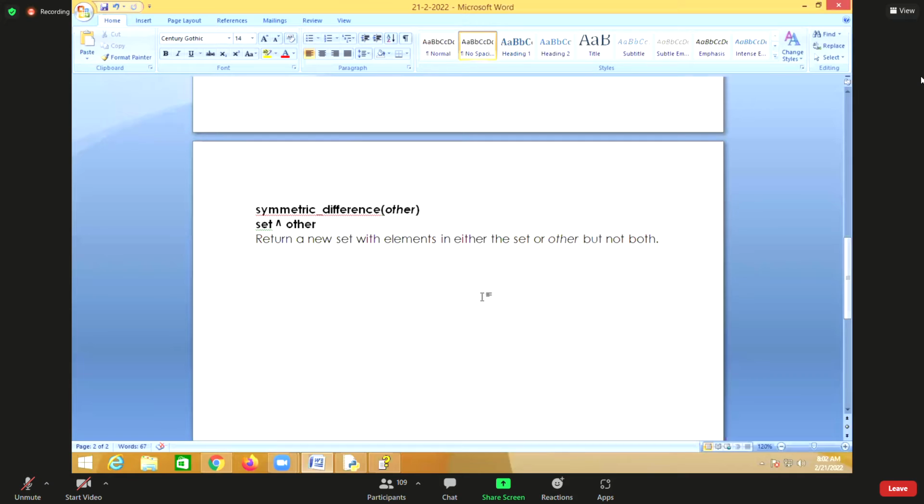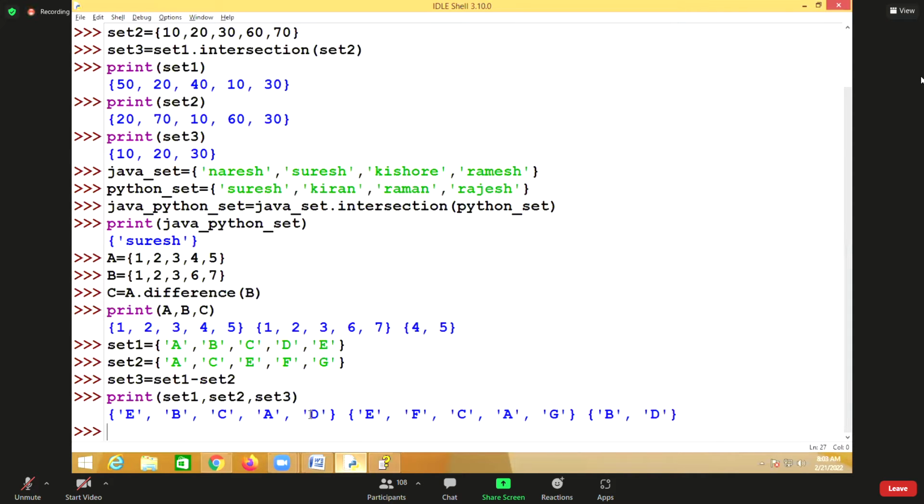Right, this is called a symmetric difference. It returns a new set with the elements in either the set or other, but not both. So it will return the elements from set 1 and set 2, but not those that exist in both sets.